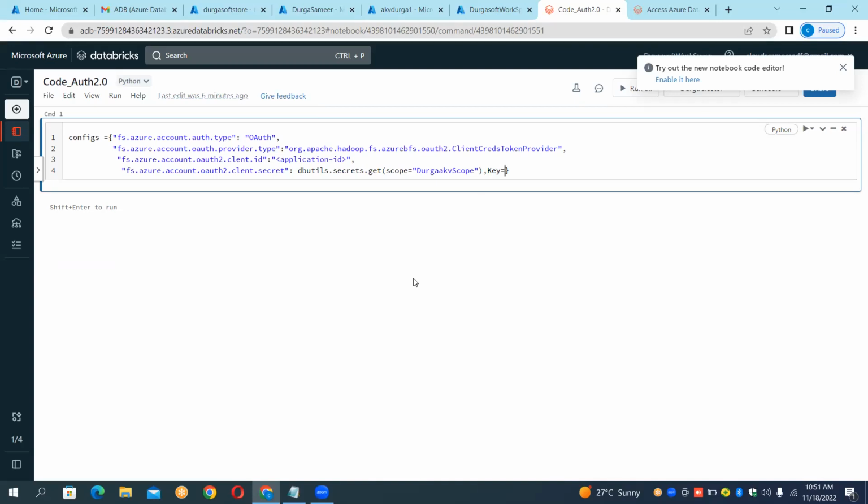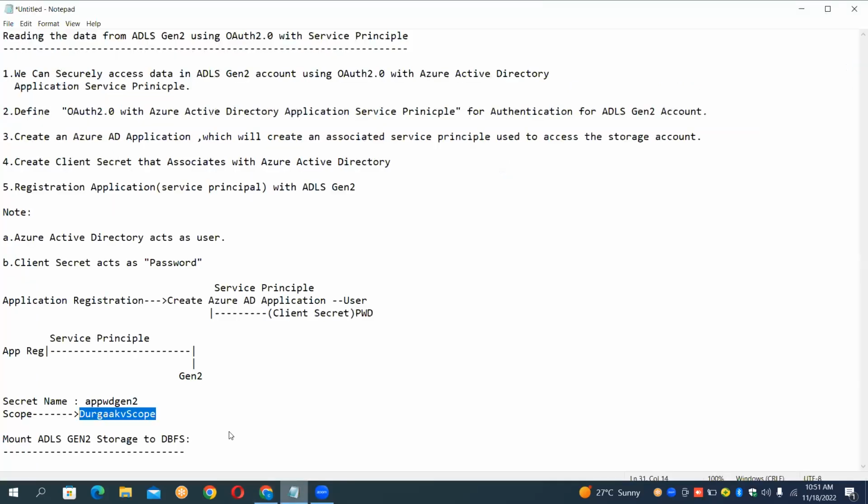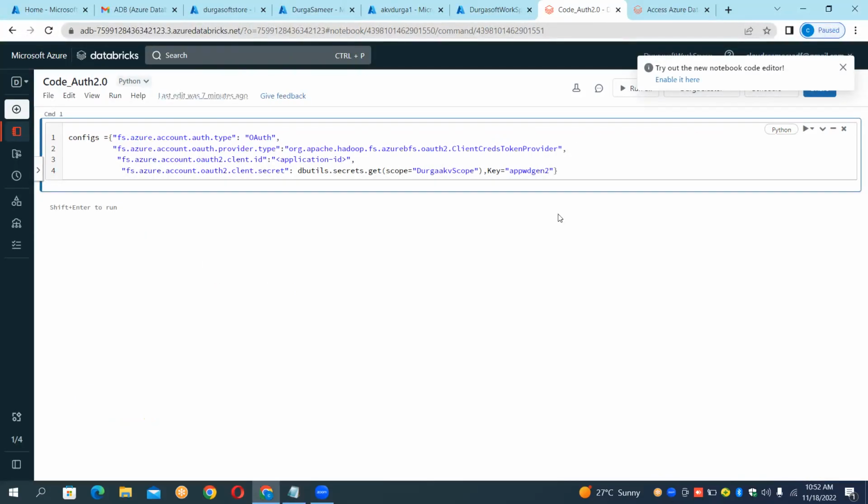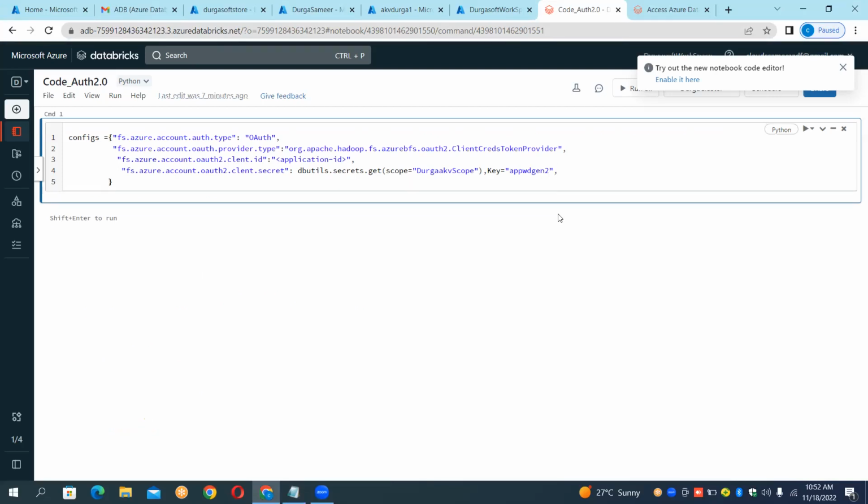Anyways, just go here. What is the key? This is the key. Am I right? Okay. Mention the key here, as it is. Then afterwards, use a comma and come to the next line.